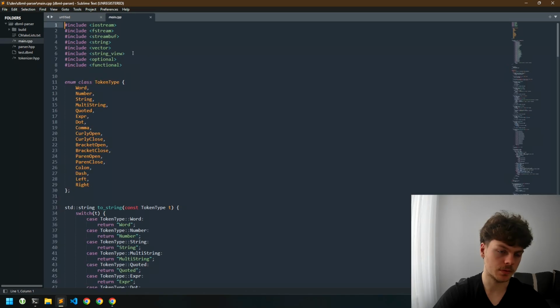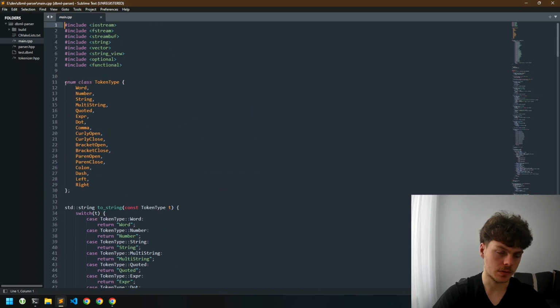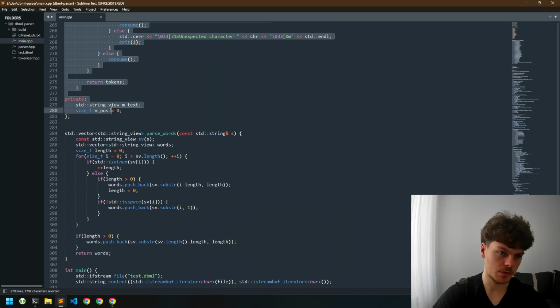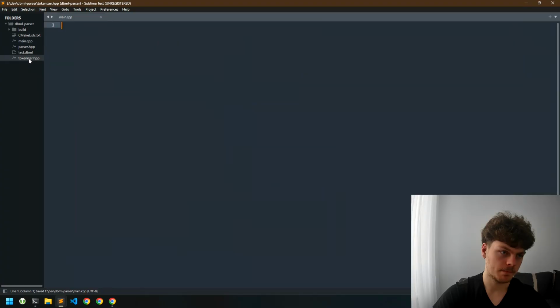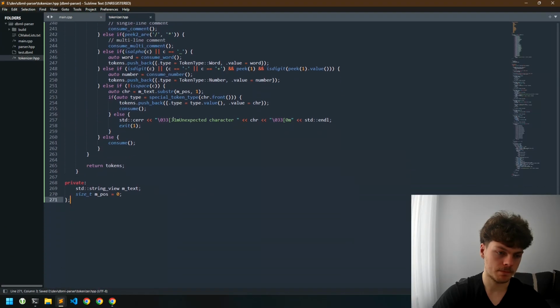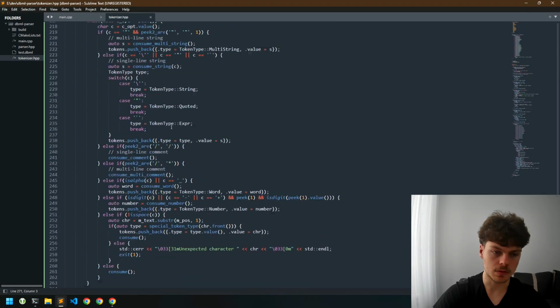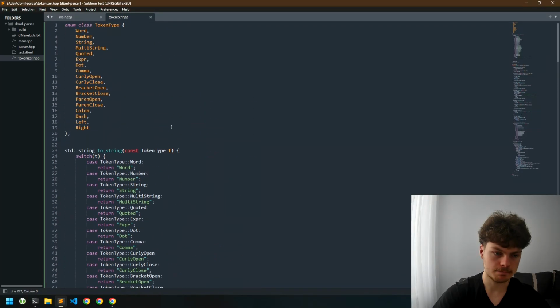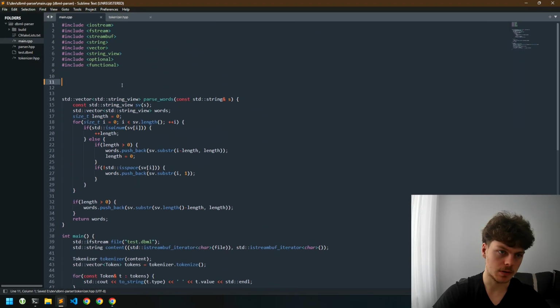And we would move everything related to tokens into the tokenizer. Maybe we would also move the token type into its own file, but for now let's leave it like this. And we need to do some includes here as well.